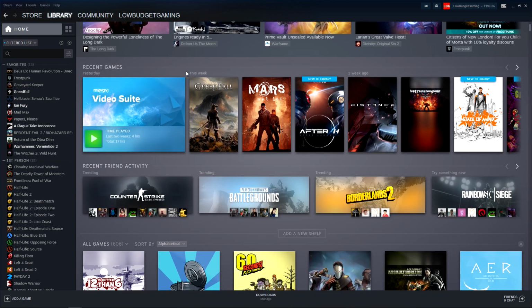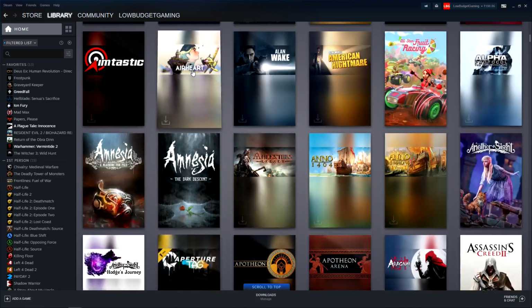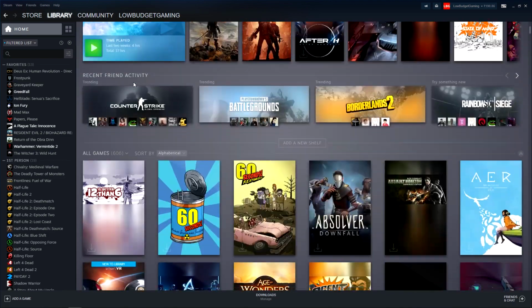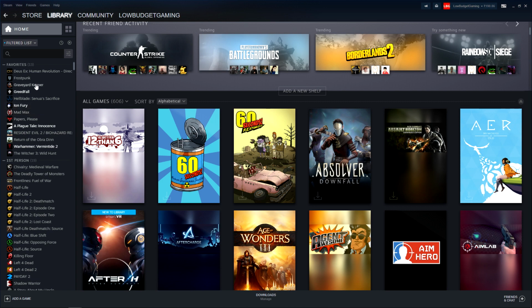Then you have the recent games that you have played. So for me, it's got Greedfall and things like that. Then your friends activity is here, and then all your games are down here. And what you can do is you can sort them out by different things like friends playing, hours played, last played, release date, things like that. Over here on the left hand side, they've also cleaned this up. It's a bit easier to read, font is better, the logos are much more cleanly displayed.